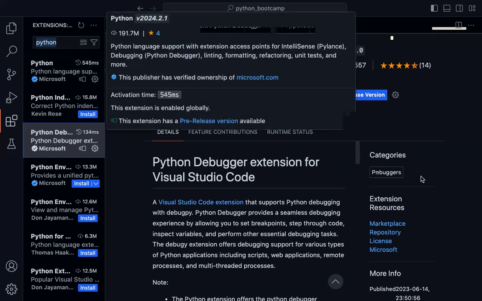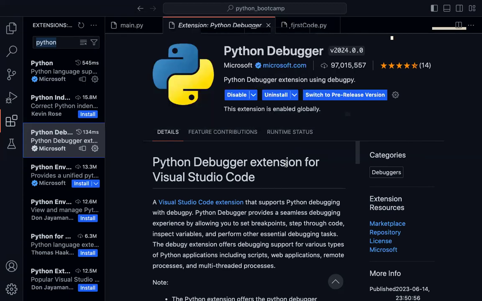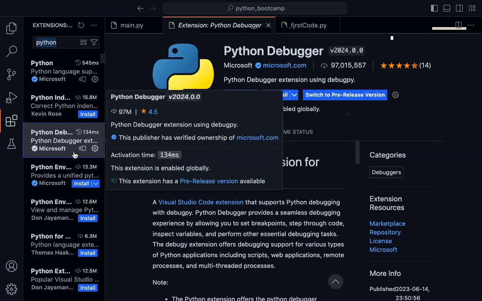Just go to the Python debugger that was developed by Microsoft here, and the Python extension that is developed by Microsoft. If we install the Python extension in VS Code, do we still need to install Python in the system? Raj, for now, follow as I say. First, install Python, then install Visual Studio, and then install the Python extension. All three things have to be done. And what is the purpose of installing all three? We will discuss that later in the class when we come to that part.